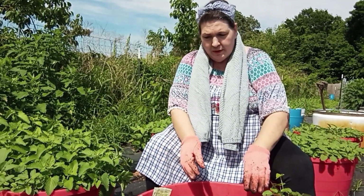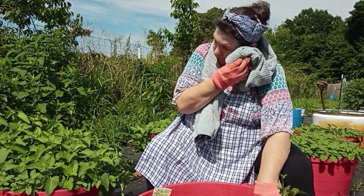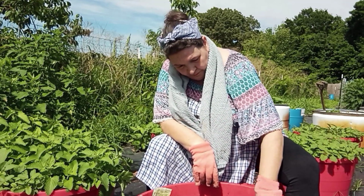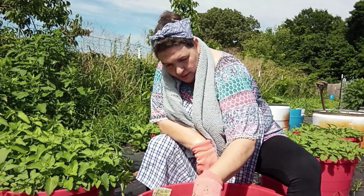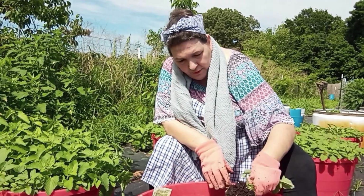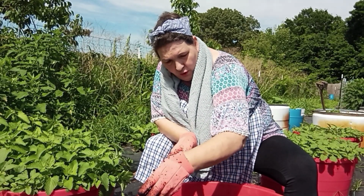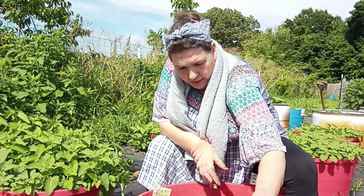Go away, bee. I don't need you over here. So I'm thankful for that. I'm thankful for their greenhouses that they have going that can grow plants early in the year so that when spring hits, we can go ahead and plant those plants and be able to have an early harvest. And that saves us money in the long run.